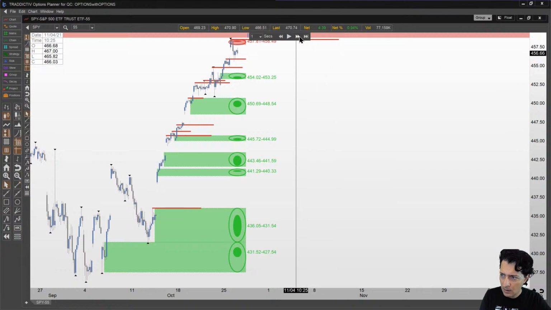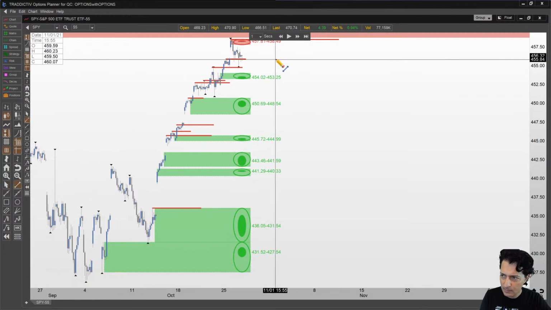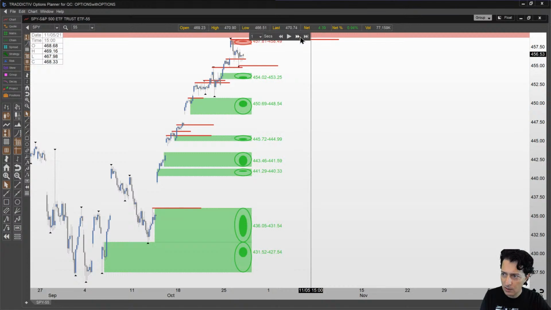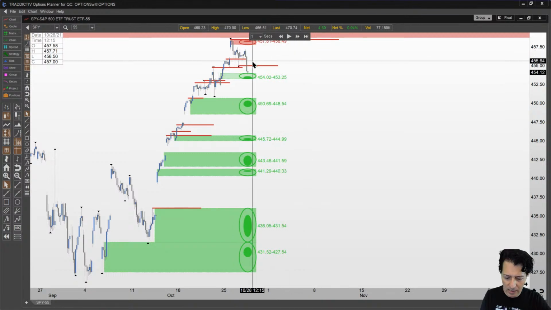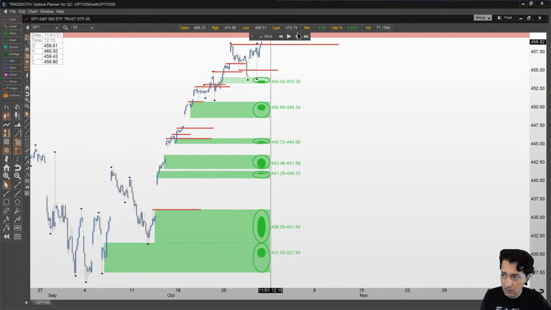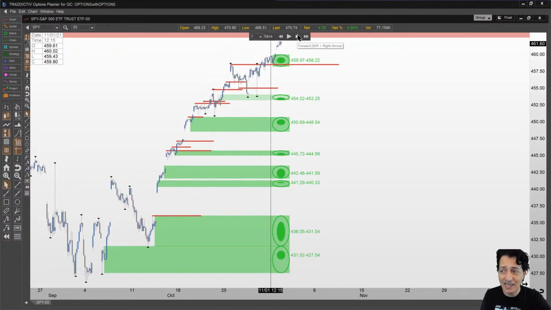Okay. Another pivot showed up right here below. The one above was not traded through, and the one below just showed up. That's it. So now you're out. Here you would get out of the trade, and that would help you potentially to maximize your profits. There will be times where even though this happened, it continues. Okay, it did. It continued, but at least you have a mechanical way to assess if you're going to stay in the trade or not.